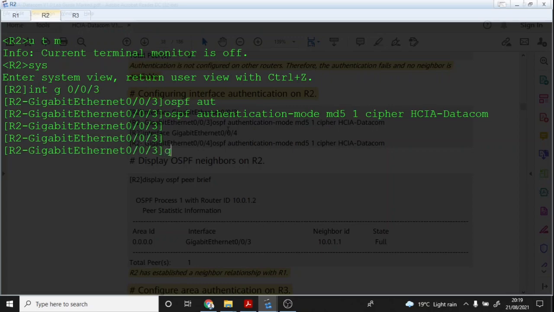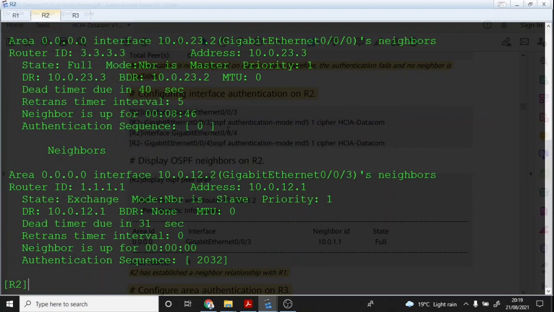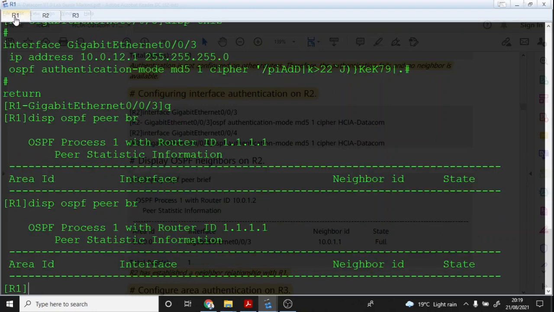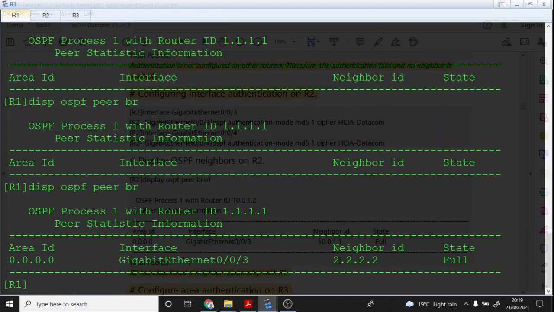So if I quit, for example, and do display OSPF peer brief, we now should be able to form a neighbor relationship with router 1. You remember here in router 1 we didn't have a neighbor, but now if we do that, we have a neighbor because the password has succeeded. They now have the same password, both of them.